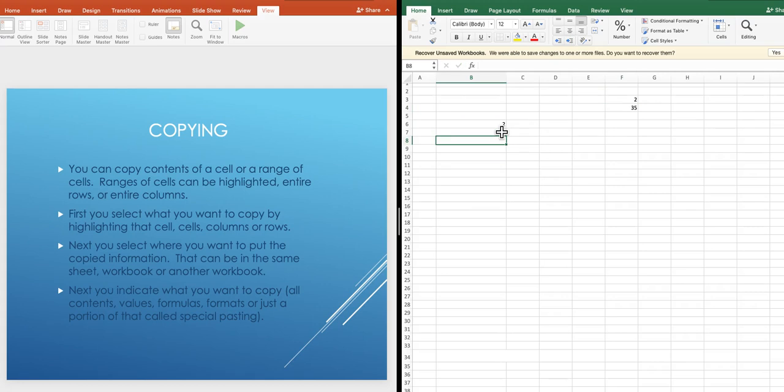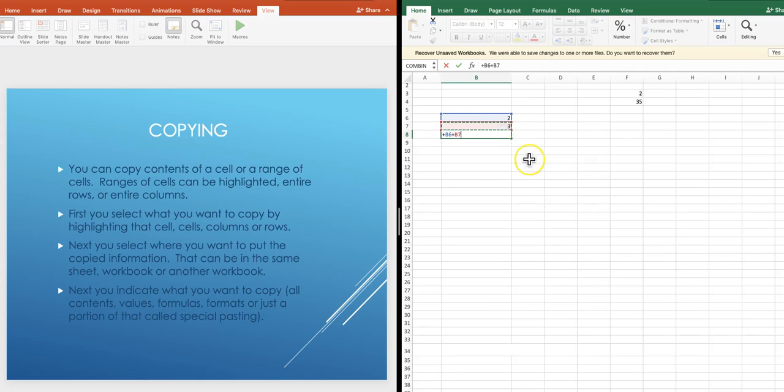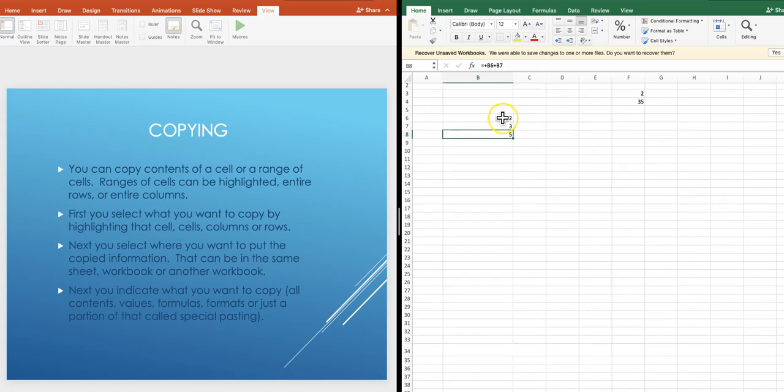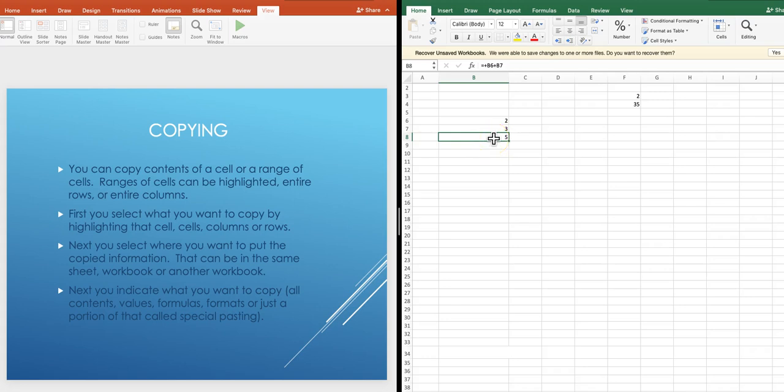Let's put a 3 here, and then I'm going to do a very, very simple formula. I'm just going to add, don't worry about how I'm doing this quite yet, this plus this, and then hit enter. Okay, so what this did was this added my 2 rows above this, and you'll see, again, looking up here, you can see what this cell has. It doesn't have a 5 in there. It says B6 plus B7. B6 plus B7, and that equals 5, and that's what it presents to us.